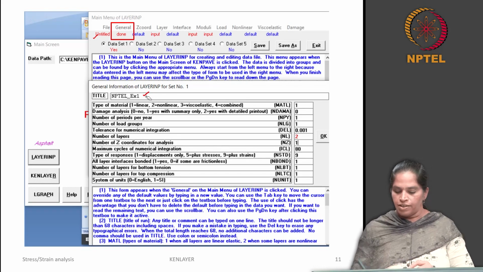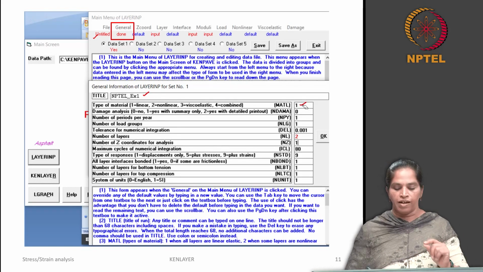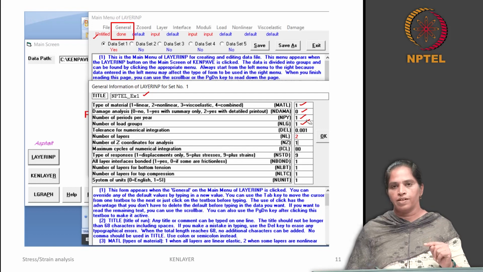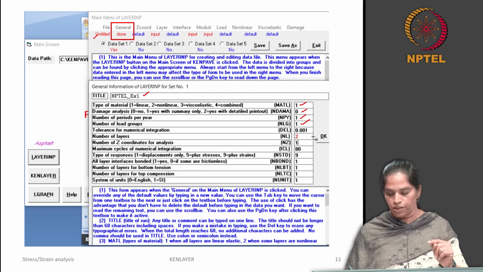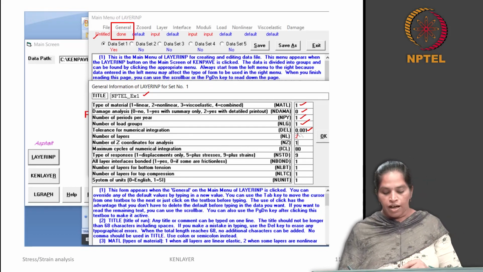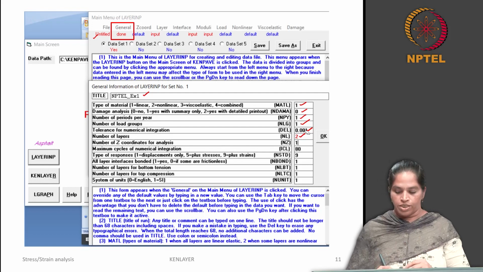First give a title, type of material is linear, no damage analysis, number of periods we are going to use is only one because you have only one modulus, number of load groups it is going to be single axle, single wheel as per the numerical. You know the number of integrations, tolerance for integrations, and number of layers; it is a two-layered system.